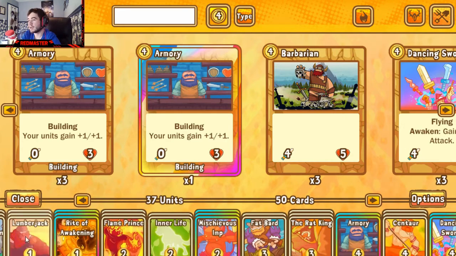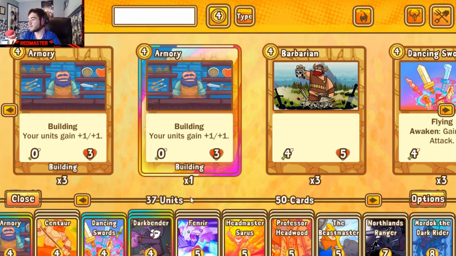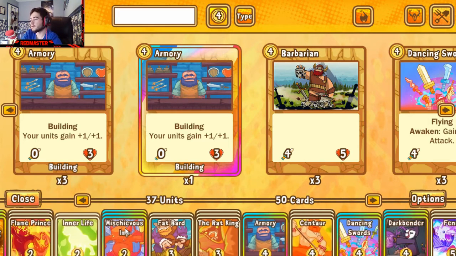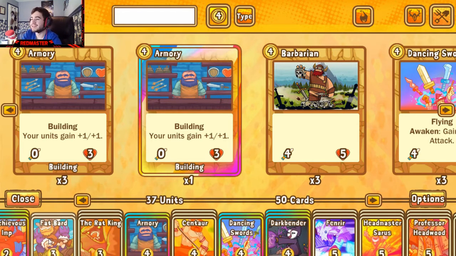Cards like the Rampage of Bestial Rage, Lumberjack, Darkbender, Mordok, Ranger, Fenrir, Centaur, all kind of the normal-ish good things that you might see in other decks that might play the same types of colors. But there is a main difference with this deck than in others that I wanted to address in this portion of the video, and that is the inclusion of Rat King and Fat Bard.